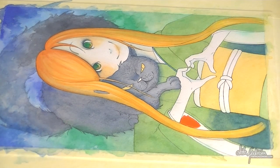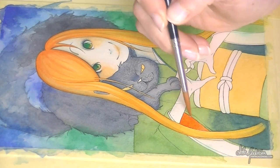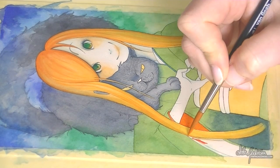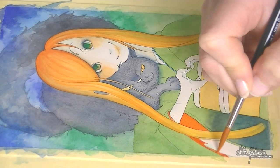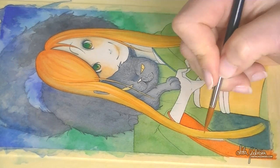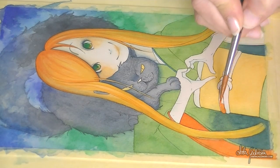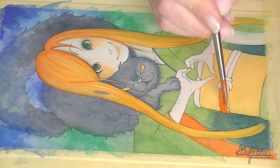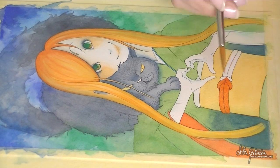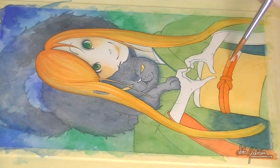And I've decided, I don't really know how that part is called, but the clothing that you wear under the kimono, to be red. Let's just say that it's the inner side. I'm not a professional here. I don't know how these parts are called. And I thought it would really fit nicely with her hair. So it's actually the exact same shade, just I've added a little bit more of that reddish color.